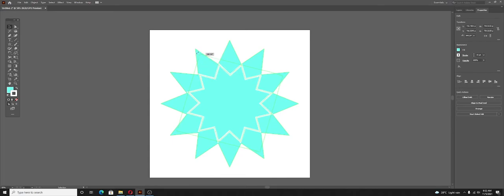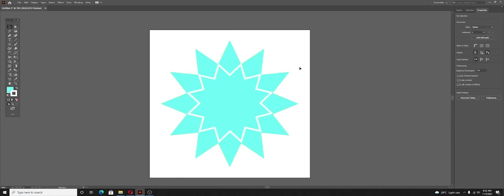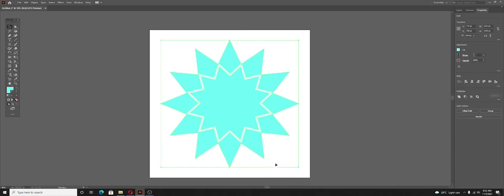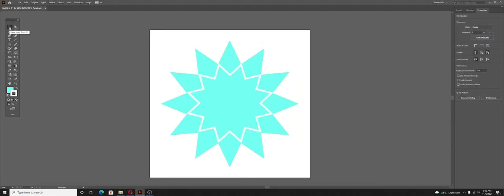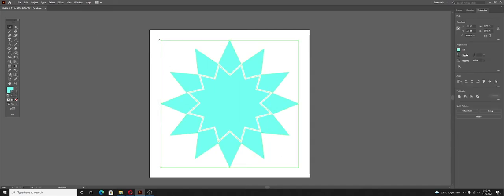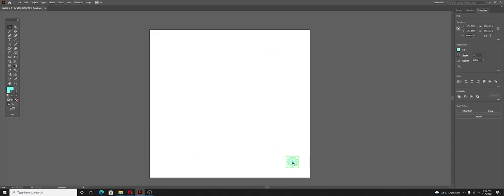Okay, and curve it a bit. I just want it to match the angles, so it looks much nicer. Somewhere along these lines. Now let's select all. I mean, we go to the selection tool, or press V, select the whole thing, and make it very small, and put it here on top.